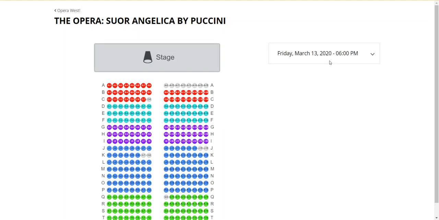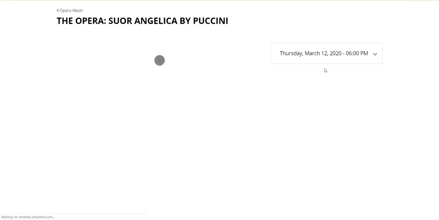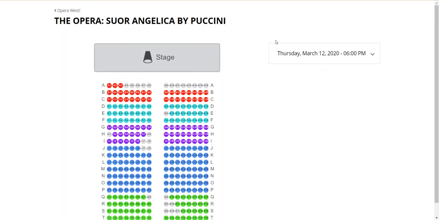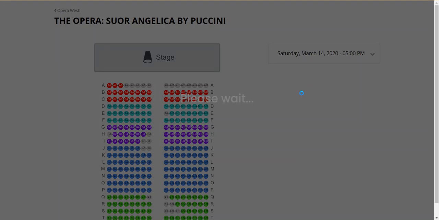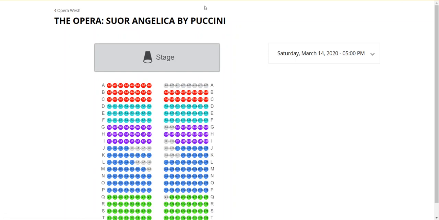Now, an important thing to do before you actually delete a row is to make sure that nobody bought a ticket for it. So right now, I believe one of the tickets may have been reserved in a shopping cart, but it's not bought. So that's a very important thing to check to make sure that no one actually bought a row before you delete it. So in this case, I verified it. I checked every single event time. No one's bought anything in row B. So now what we're going to do in this video is delete row B.